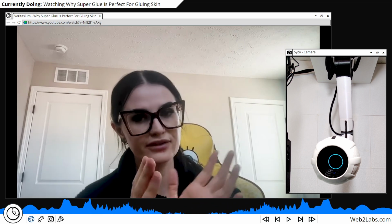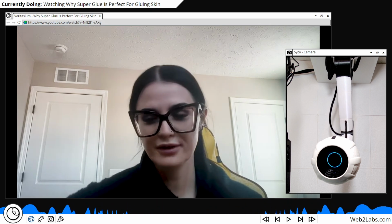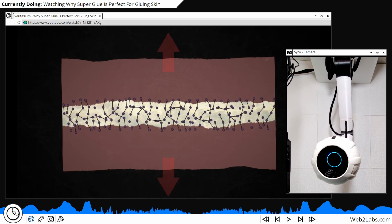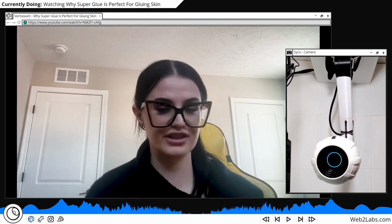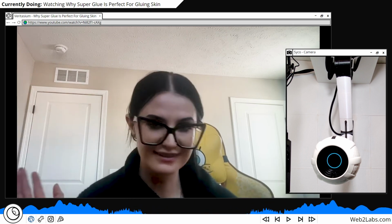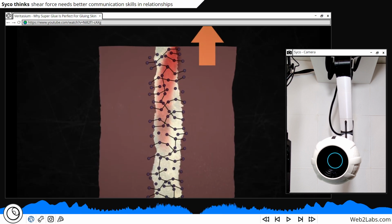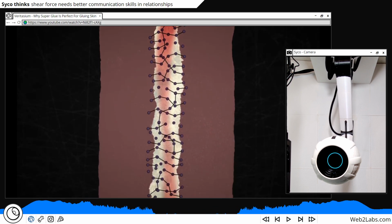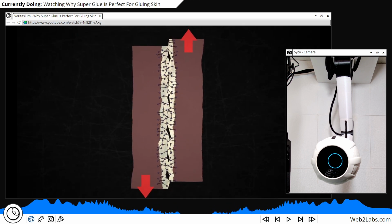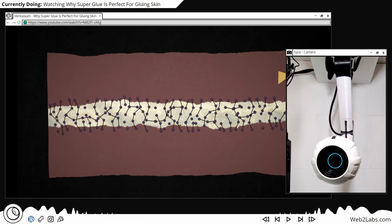So shear is kind of a combination of forces. So you kind of have like a compression and like a friction going on. Tension is a pretty unidirectional force, and like the polymer chains are able to deform enough. However, in shear, you have a more dynamic set of forces going on, and they're just kind of breaking all at once. Shear force doesn't get spread evenly. It's highest at the edges and lower in the middle, and since superglue is so brittle, it can't redistribute this stress, causing the bond to fail. It's even worse if you grab one end of a surface and try to peel it back.